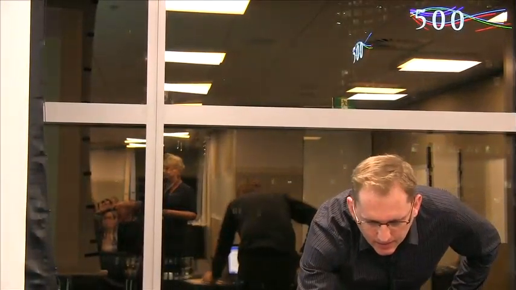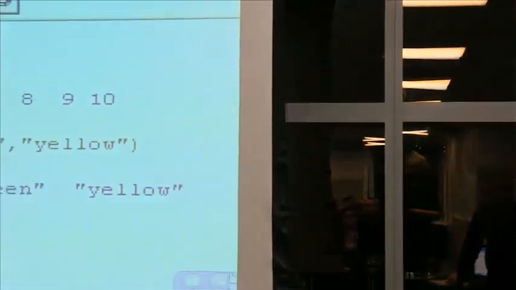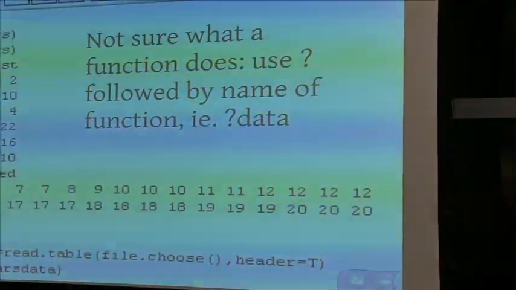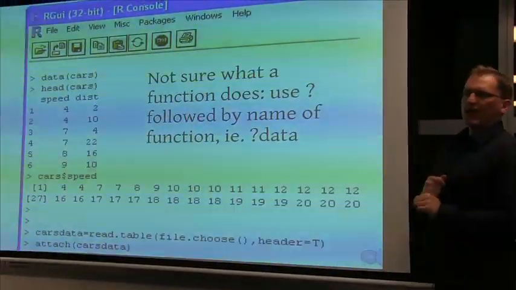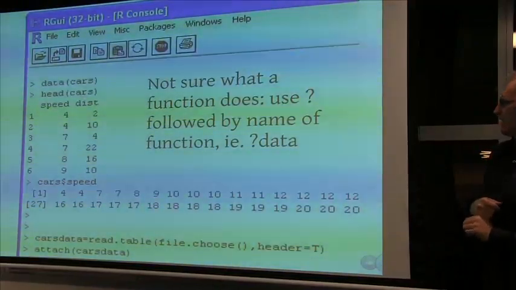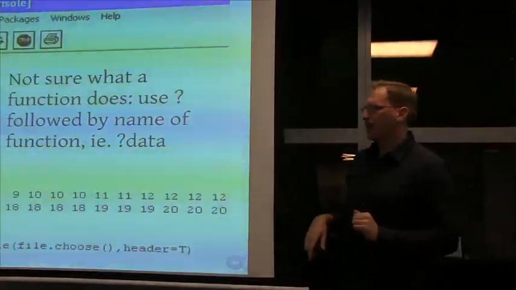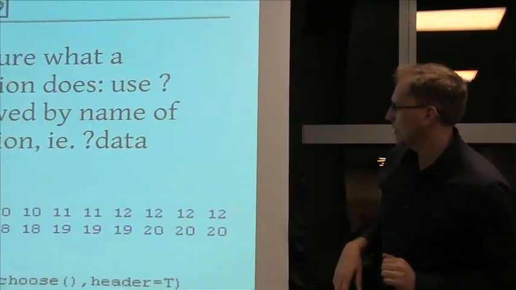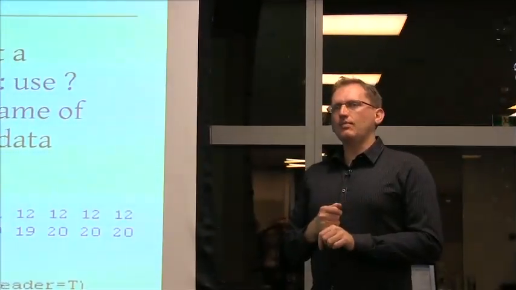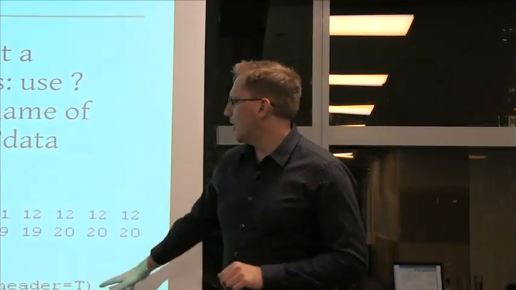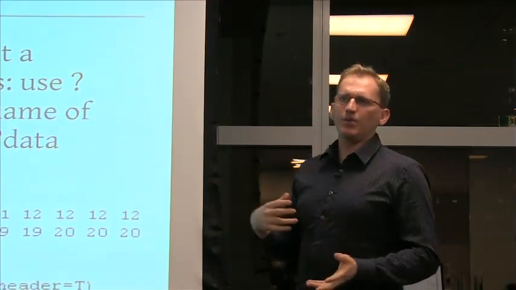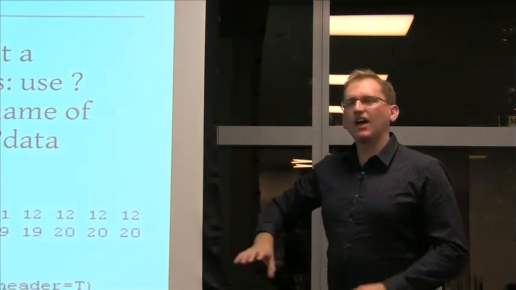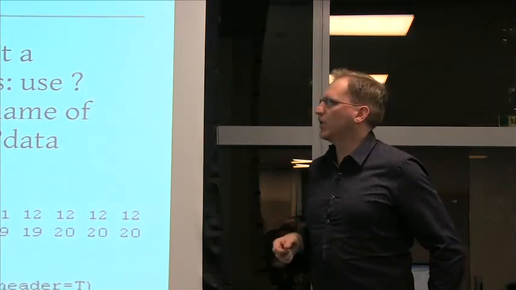Okay. So numbers 1 to 10 and colours are kind of not very exciting, so let's get on to some proper data. With this slide we're going to do two things. We're going to look at some built-in data, and then down the very bottom, which I apologise to those of you at the back, might be a bit tricky to see, I might see if I can zoom in a little bit. Down the bottom I've got how we would go about reading in a data file. Because you don't have data files on your computer, I decided I would just say here's what the code is, but we won't get too caught up in that.